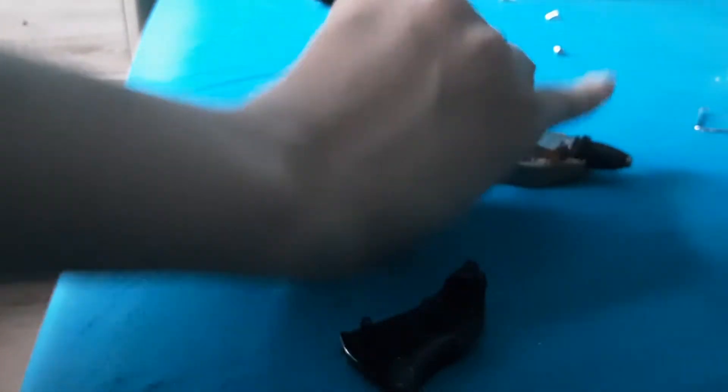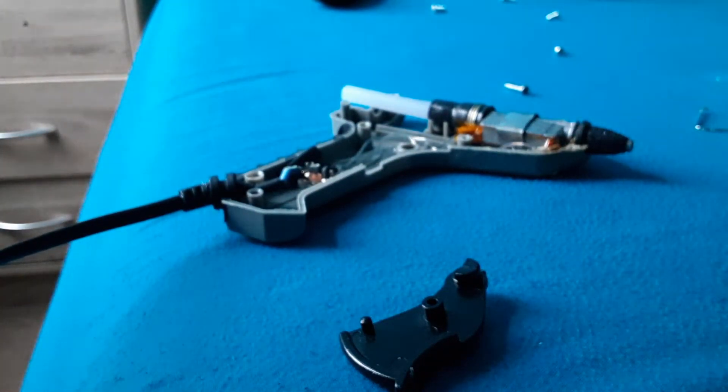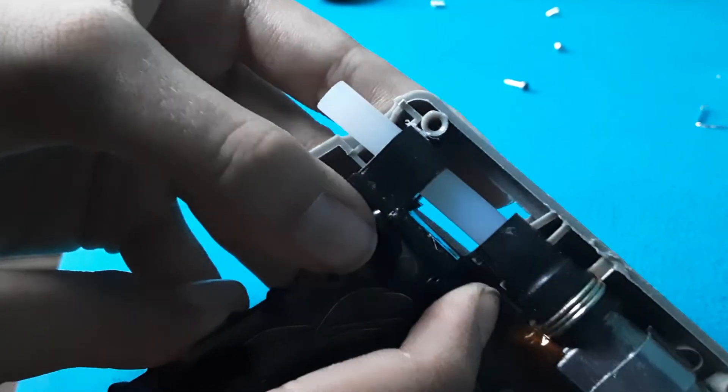If I quickly assemble this — you see if I lift up the glue stick here, ideally you should be doing this with no glue stick in it. Mine kind of broke and still had a glue stick in it so I can't really take it out. You can see if I lift this up and put it in, there's a little track down here, it's like a spring, and I can sort of put the trigger back in. You can see how that would work.